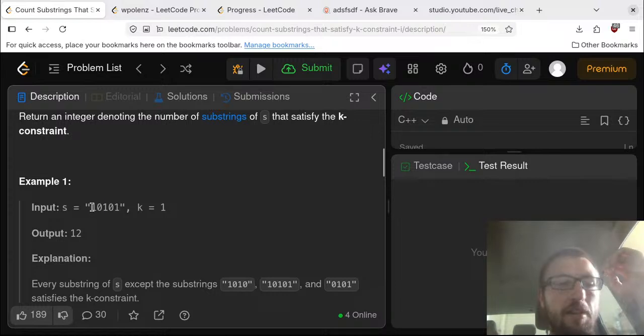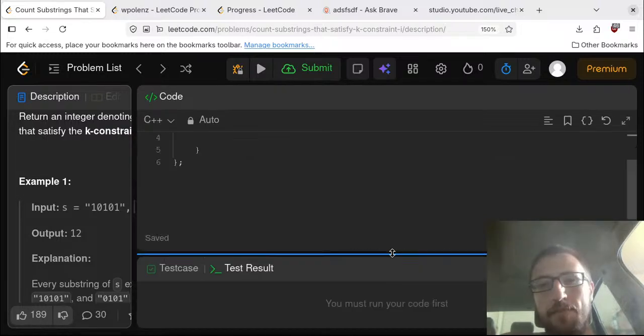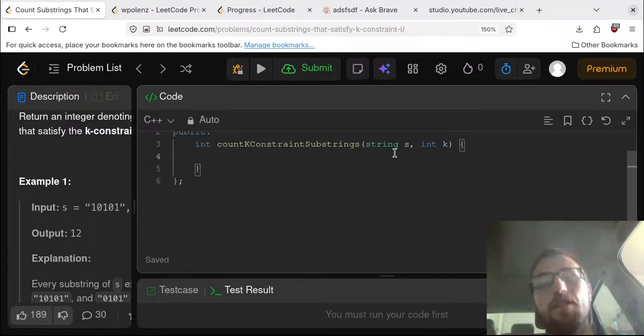So I would move from 1 to 0 to 1, and I would see that there's only 1 zero here, and I would say, okay, every one of these substrings satisfies this constraint, because every one of the substrings has equal or fewer ones and zeros. Then once that's satisfied, I can move the left part over, and move to the right again. Yeah, that works. Sliding window works fine. Yeah, that's exactly correct. The number of substrings is just going to be the size of the window.